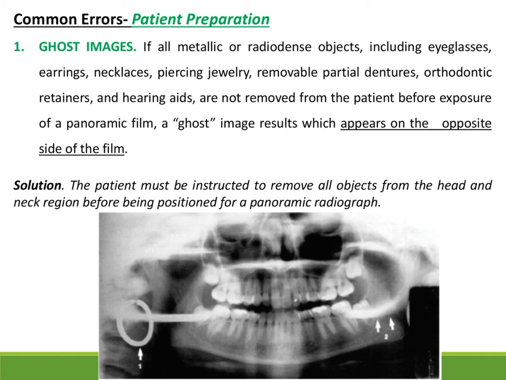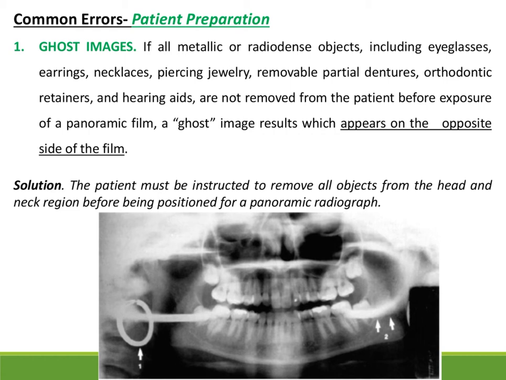Okay, so when does this ghost image occur? During the patient preparation, we have to instruct the patient to remove all metallic objects like earrings, nose pins, or any metallic instruments that they are using from the head and neck region, including the eyeglasses, earrings, necklaces, piercing jewelry, removable partial denture, especially with the clasps, and orthodontic retainers, which are removable, hearing aids.